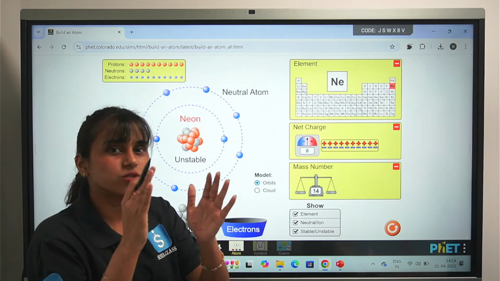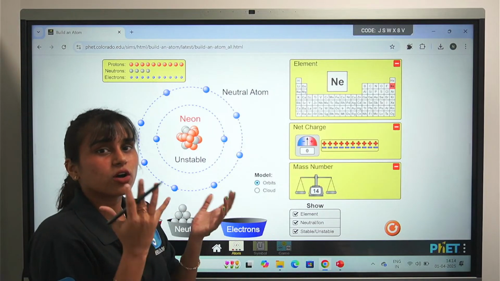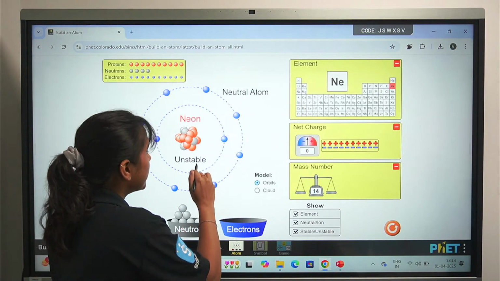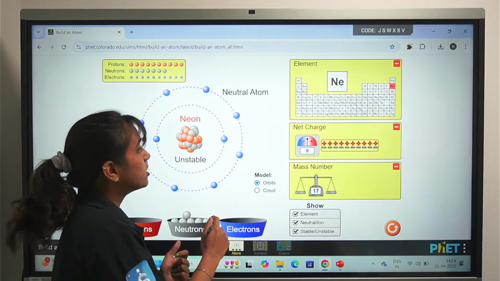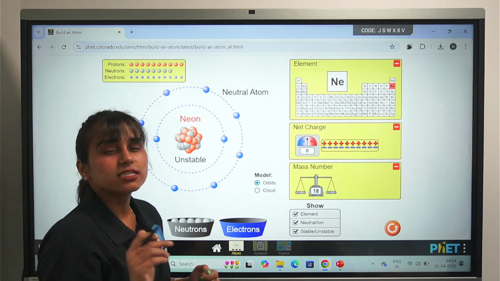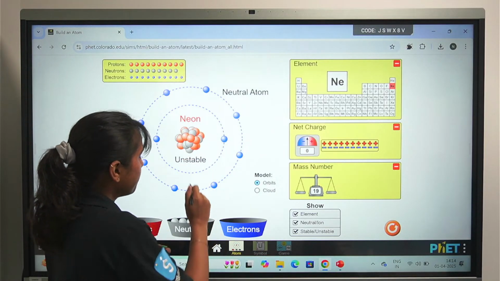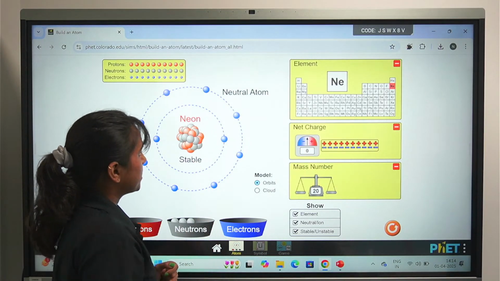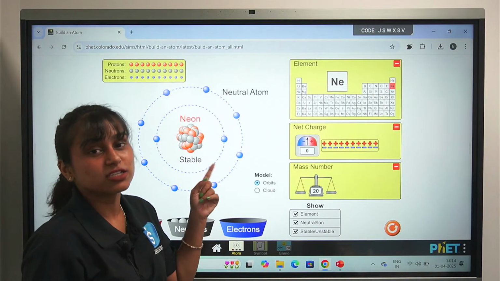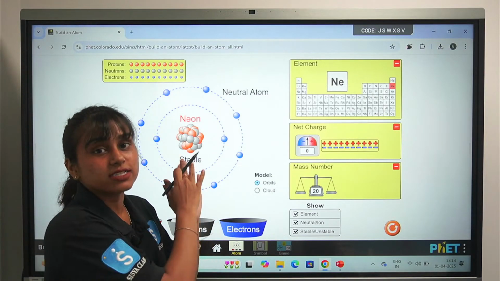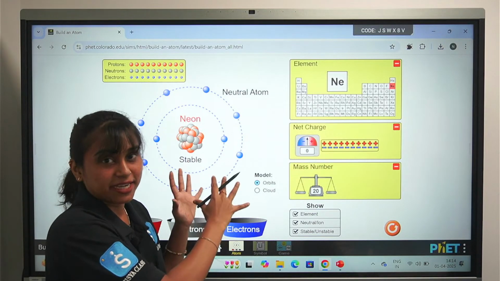We just need a 1:1 ratio. We need to separate the protons to reduce the repulsion. So for 10 protons, we'll add 10 neutrons. This is not always the case, but in a lot of cases this works. Now look at this. For a 1:1 ratio, 10 protons, 10 neutrons, the mass number becomes 20, and our new neon atom is stable now.